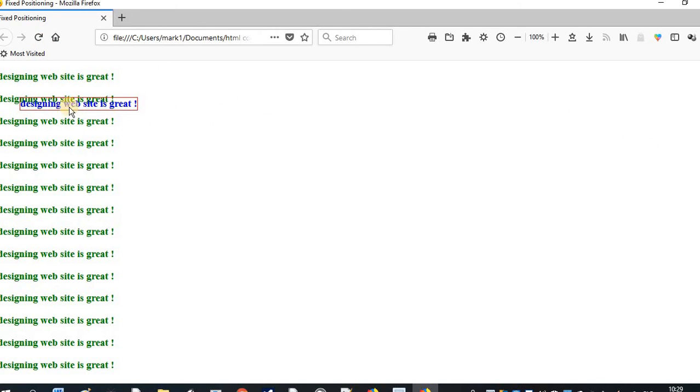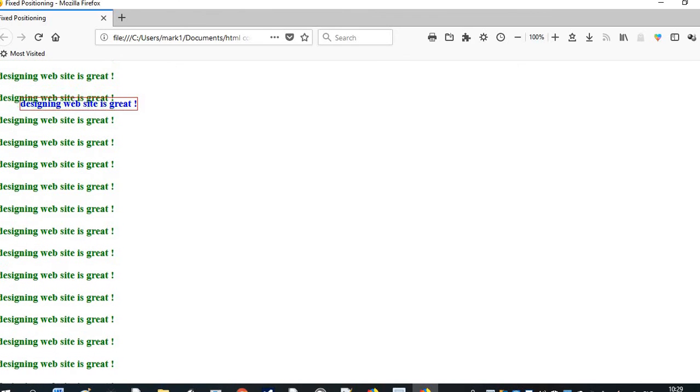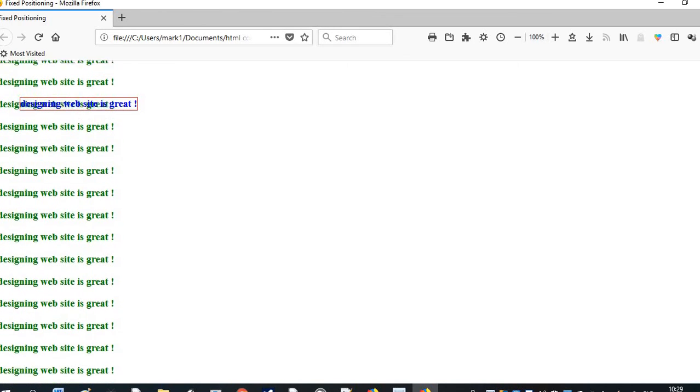Okay, so here we go. There's our page. You see this one here, inside a class? Well, that's fixed as far as I'm concerned. This other one's just more jargon to show you. So if I scroll through this page, look at that. It doesn't move. It stays there because it's a fixed position.